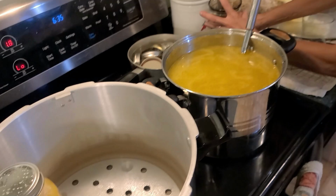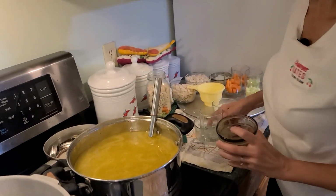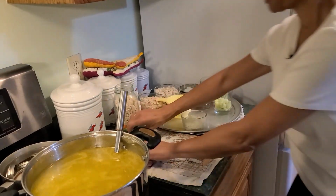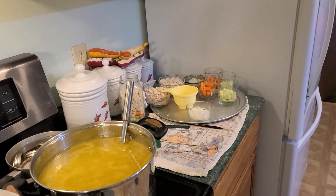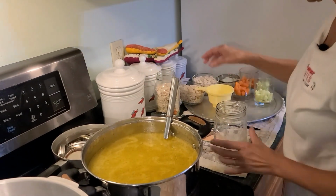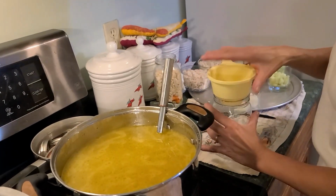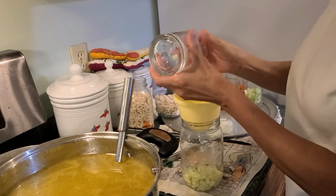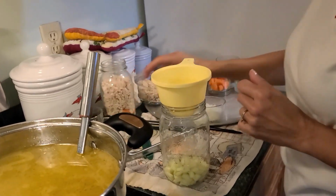So what we're going to do now, I'm going to do another jar for you and show you how simple that really is. Let me get one more jar, right out of the water. Okay, again, we're going to begin with the celery on the bottom. Drop the celery in there.